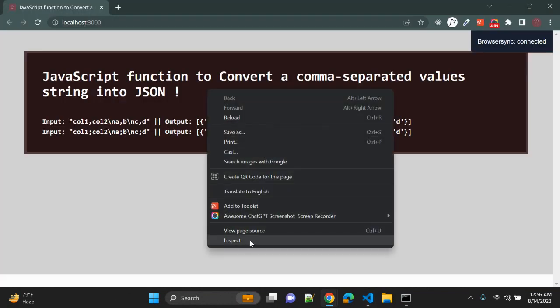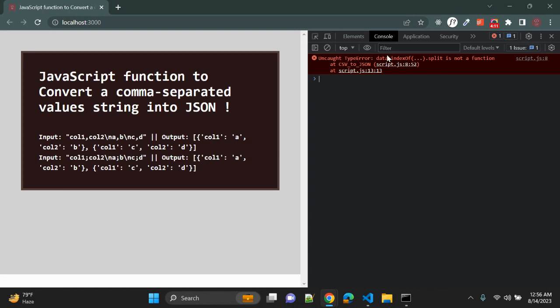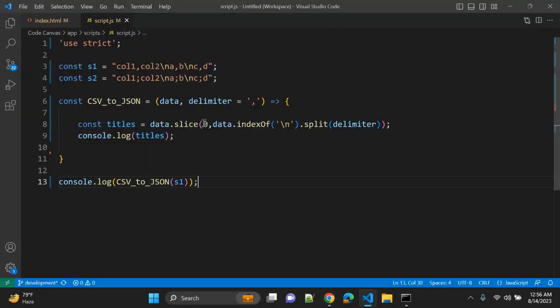Okay, let's go to browser console. Okay, so some error is there because of 0 data dot index of dots split.